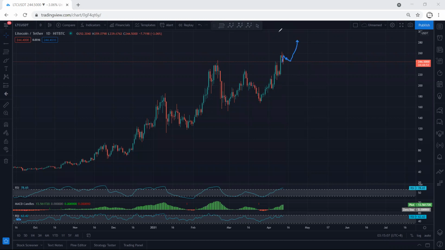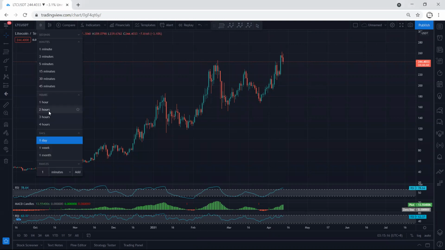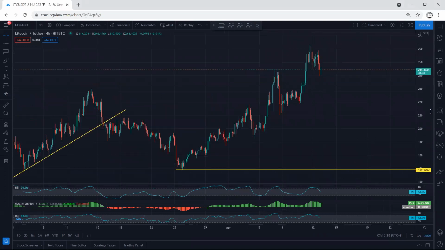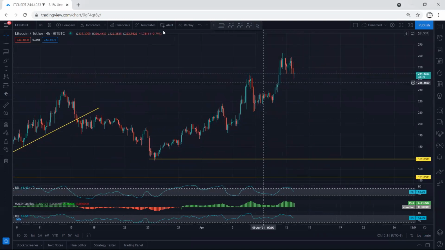That's why, if we want to look for a trade, based on the daily chart we don't have any trade setup for the long term, but we want to see how we can trade based on a lower time frame. Anyway, we move to the four hour chart, and based on it, this is what we're looking for. If we get any trade setup, we'll take it, okay? Because we can expect this to turn into a correction similar to any of these. That's why even in my last video, when the price was here, we mentioned we can expect a correction similar to what we have here.